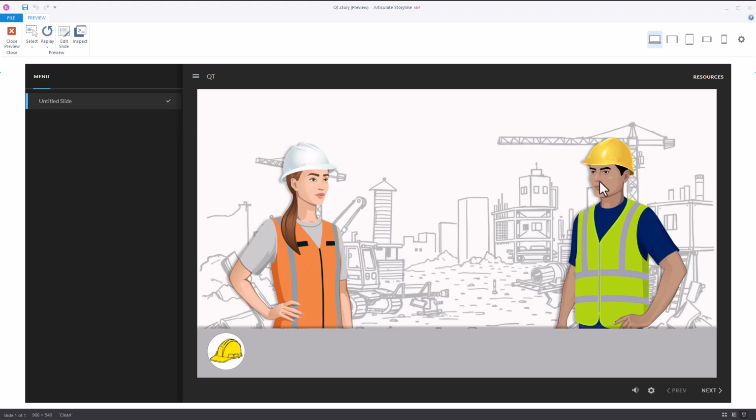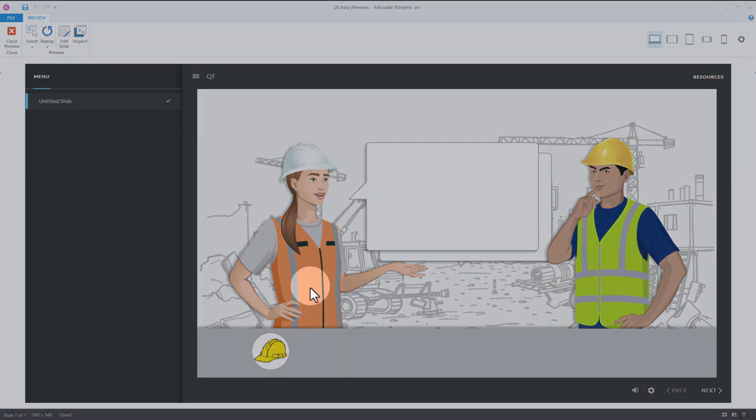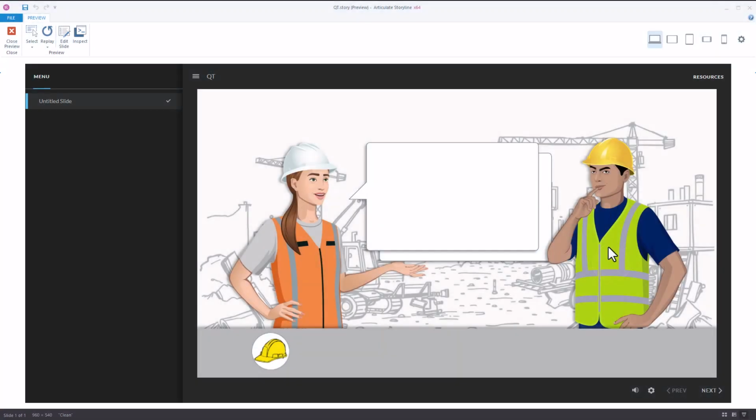So what we have here is two characters, and I have a slider, and then as I drag the slider, I have the character talking. Now, what I did to keep it simple is I have one character in a talking pose, and the other character in a different pose, in this case thinking, but you can always change the poses to whatever you want them to do.